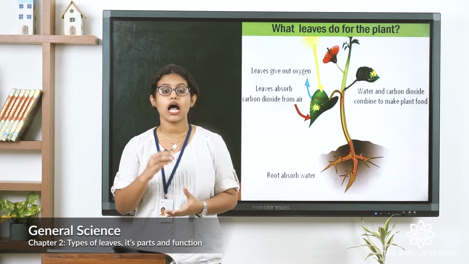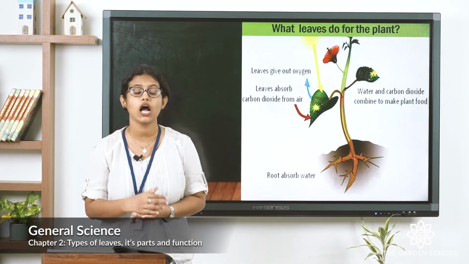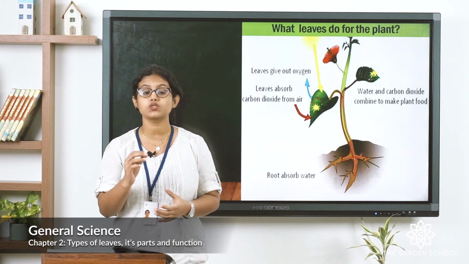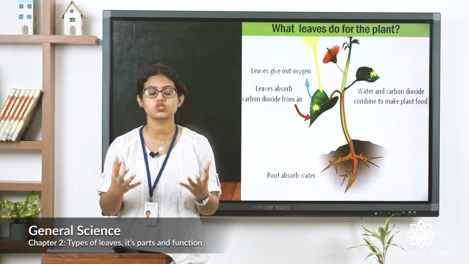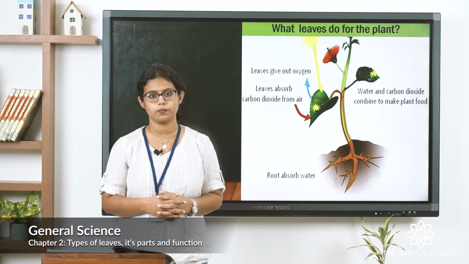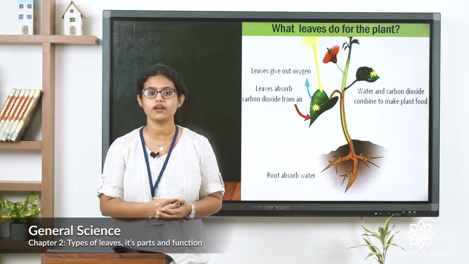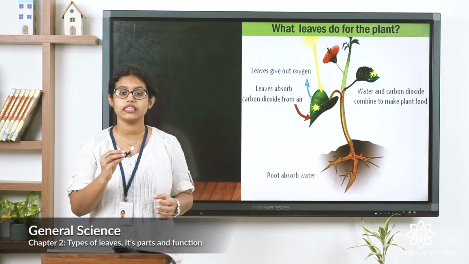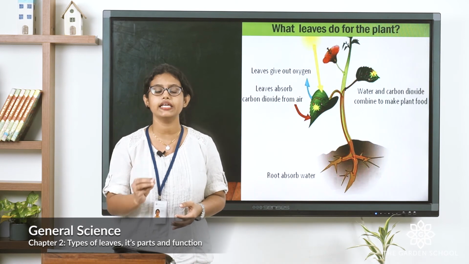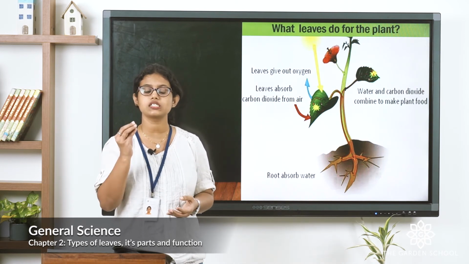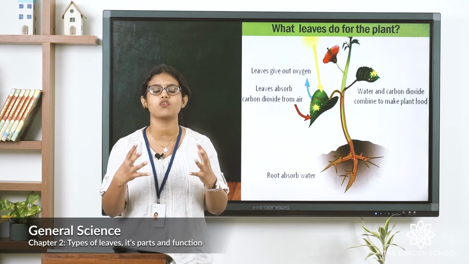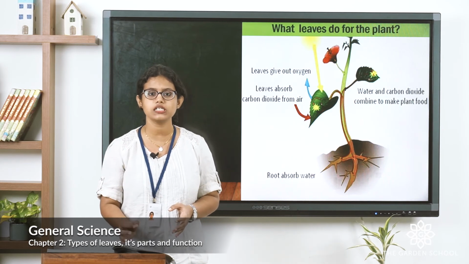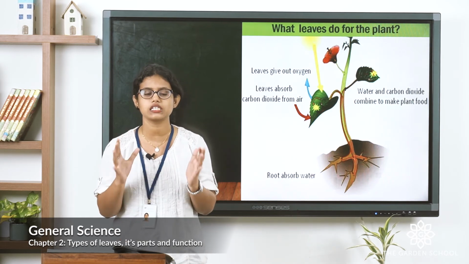And the extra food is stored in some plants. The extra food is stored in their root, stem and leaves. In the last class we learnt that there are plants which store their food in their root and stem, and there are plants which store their food in their leaves, like spinach, cabbage, lettuce. These plants store extra food in their leaves. And do you know these leaves are called the food factory of a plant? Do you know why we call these leaves the food factory? Because they prepare food for the plant. So that is about the leaves.